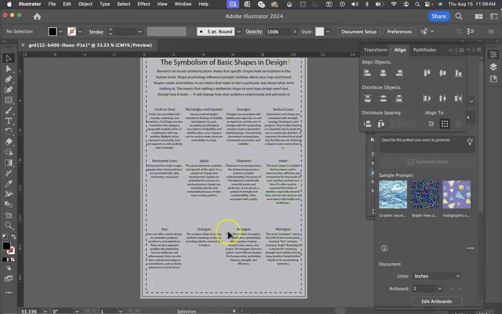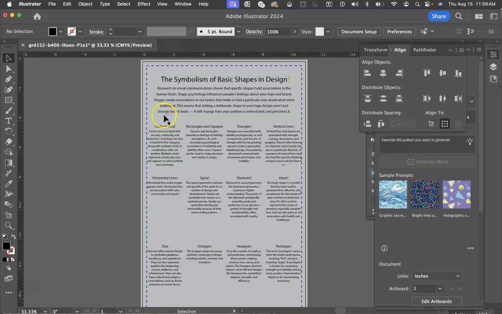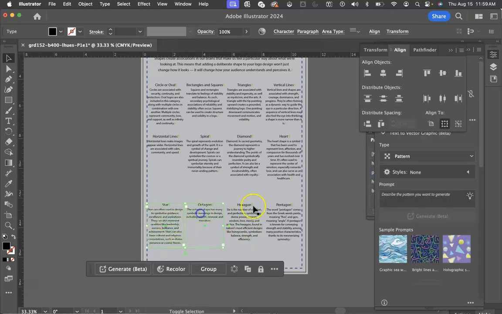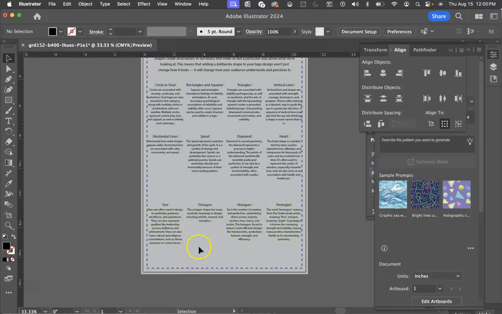I still need to work on my distribution just a little bit. I need some room between this top bit of text and these to be able to place the shape. And then these are probably going to need to come fairly close to the bottom. So what I could do now is take each one of these, and now I have a choice again. I could realign, or I could group these and start to treat the column as an individual unit for my purposes here. Either one's fine.